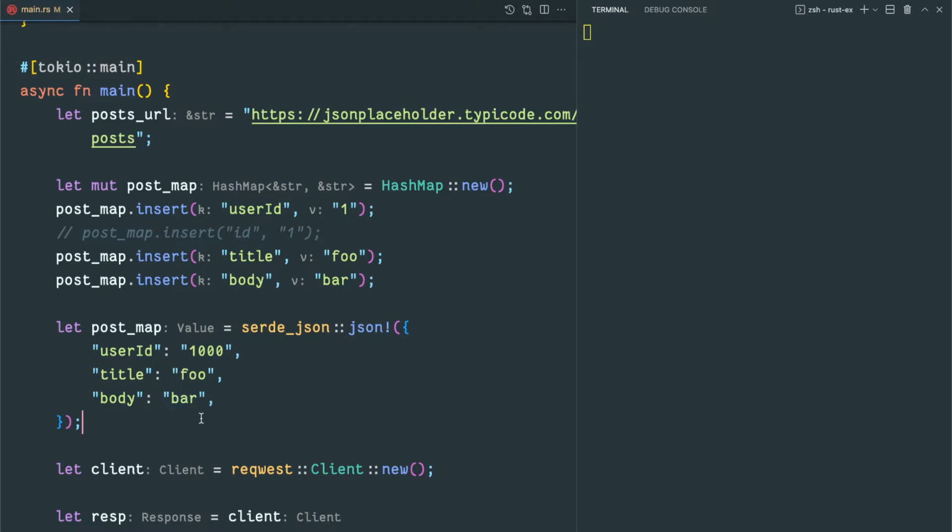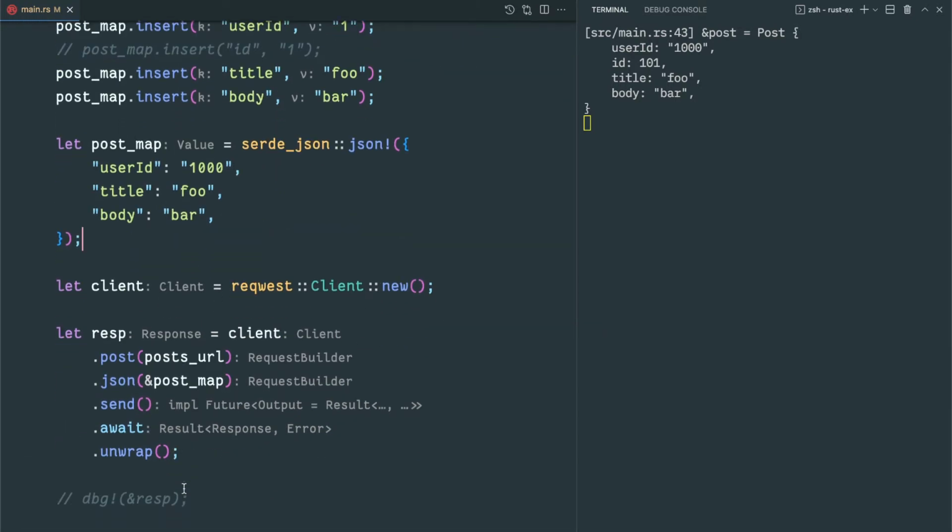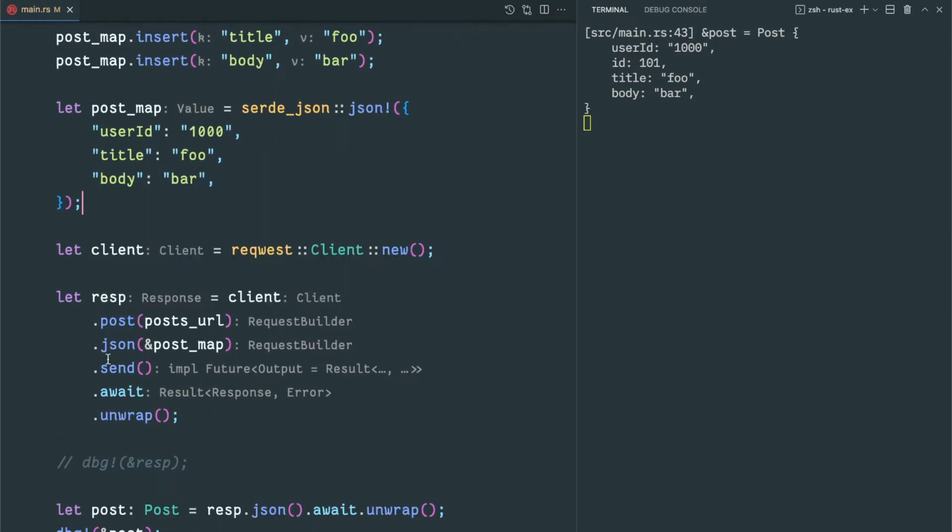The user ID, title and body. So here user ID 1000 and foobar is getting printed, because I am using the same variable name, this is known as variable shadowing. In a real world program we could use one approach, but this would take precedence. I have not changed anything else, so this client call will remain the same. So this json can take a hashmap and a serde JSON type as well.